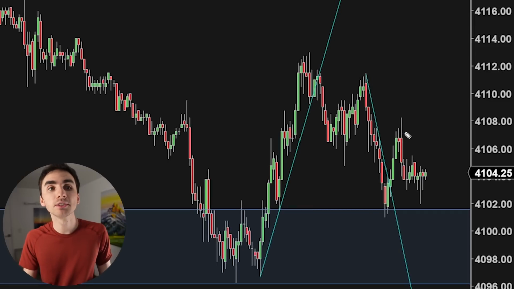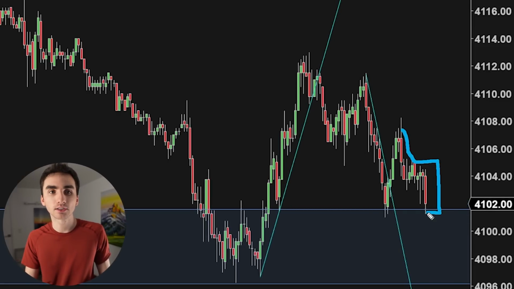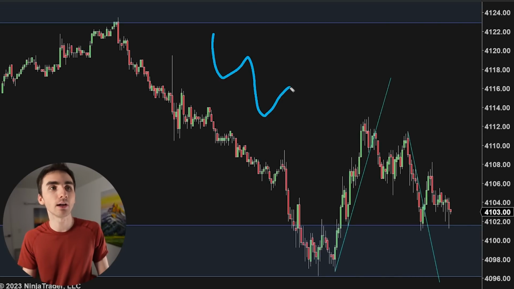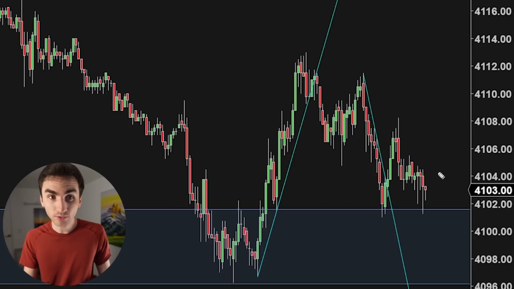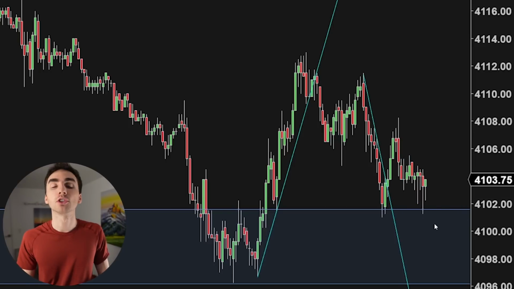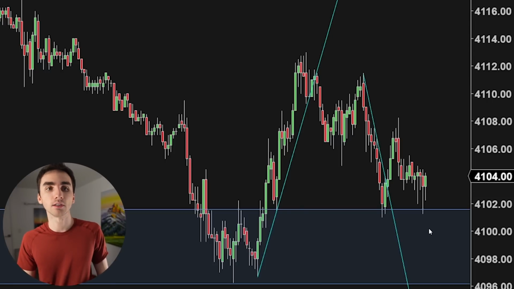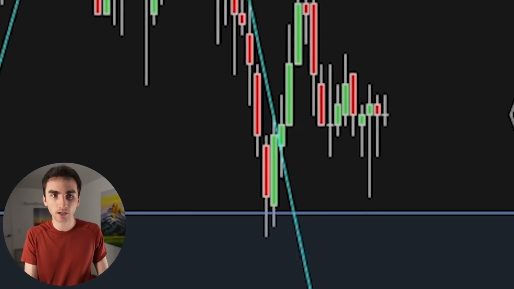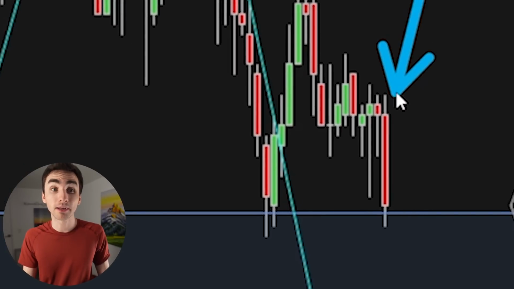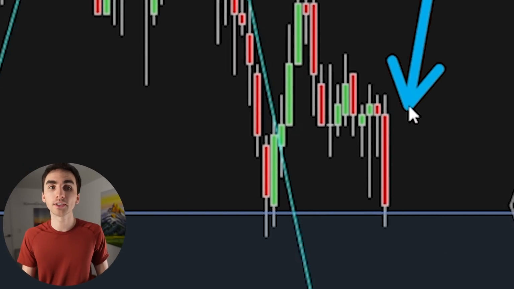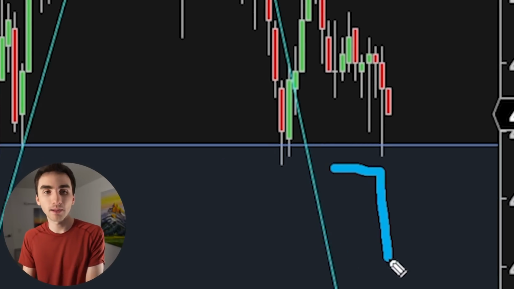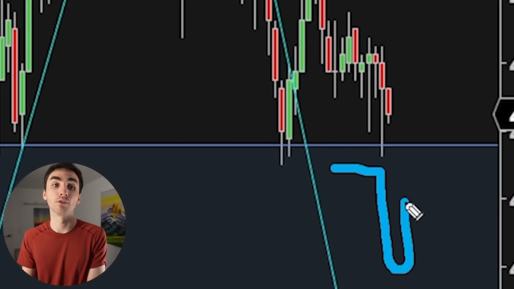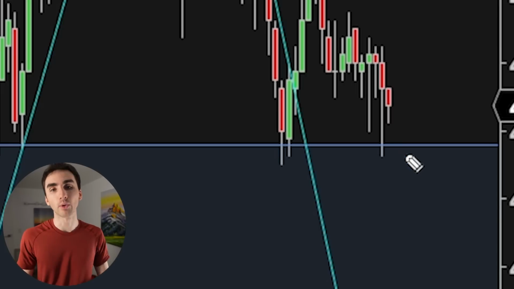And so when the market comes down here into this consolidation, and it does that pullback in the downtrend that we're looking for to start going higher, that's what we're looking for right here. And then, so it's pretty much done that. And so we're looking for this to essentially hold and start going higher. If we just zoom back briefly to talk about this exact candlestick, the market makes a really fast shoot lower all of a sudden, and then it starts to recover that. And so for me, that shows that the market attempted to break this lower, and then it reversed that, and it started to break higher slowly.